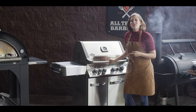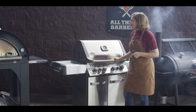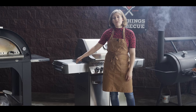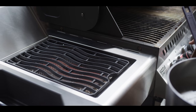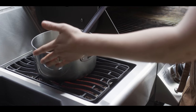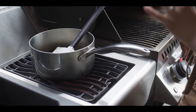Today we're going to be doing all of our cooking on the Napoleon P500 gas grill. To get ahead on the panna cotta so it has plenty of time to chill in the fridge, we're going to do all of our cooking on the side burner. I've got it glowing red hot, but I'm actually going to be cooking on very low heat. I don't want to bring this mixture to a boil — I want to bring it just underneath a simmer.